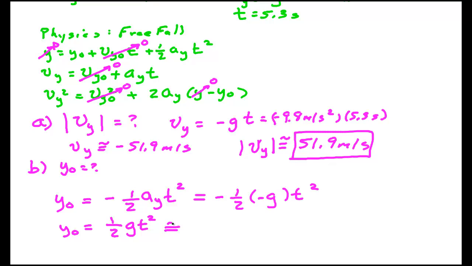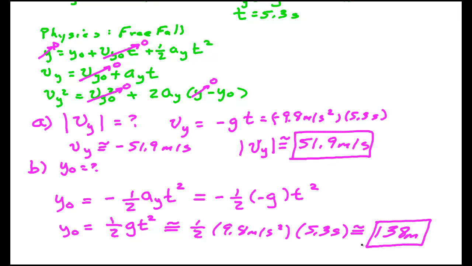Let's put this in here. 1/2 times 9.8 meters per second squared. This thing was dropped 5.3 seconds. So that's about 25 times 5, or about 125 meters. And if we actually plug it in, we find it's a little more than that. It's 138 meters. Again, you should always get a rough estimate before you punch numbers in a calculator. 138 meters, that's more than a football field high. So that's a tall bridge, like you would expect. Anyway, that's the end of this problem.